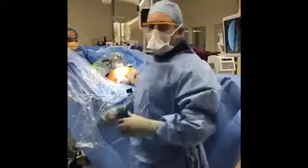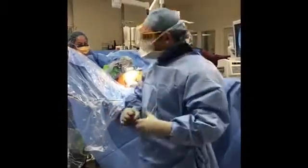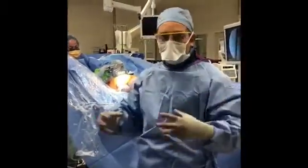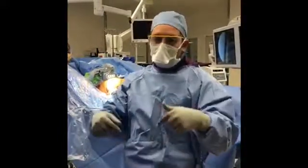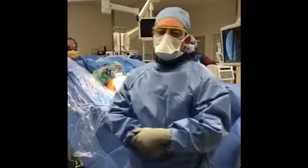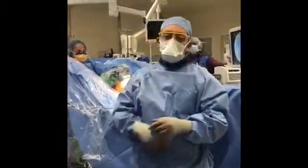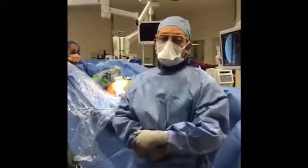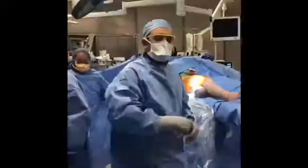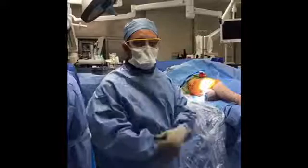Currently we're in the middle of doing the lengthening. This actually tests the nail to make sure that it's properly functioning. We're gonna give the patient one millimeter of length intraop — that's to check to make sure the nail is functioning properly. Over here there's an opening; that's where I released the IT band. It's gonna help with the patient's lengthening as well as walking more normally afterwards. We just finished lengthening the nail and confirming that it functions properly, so everything is good to go.